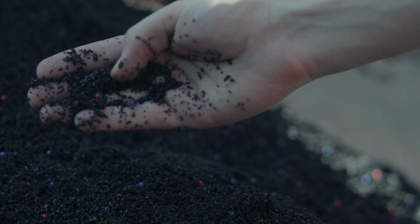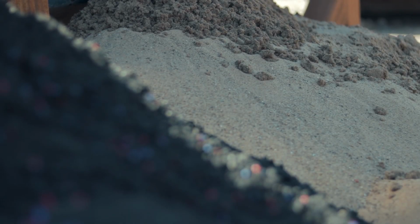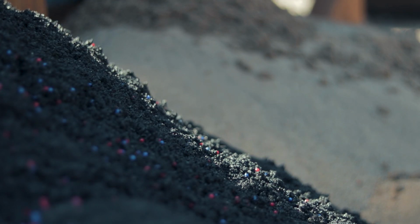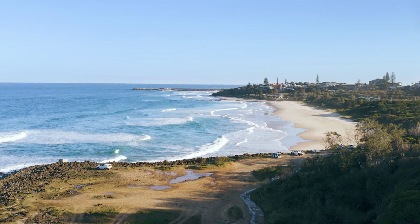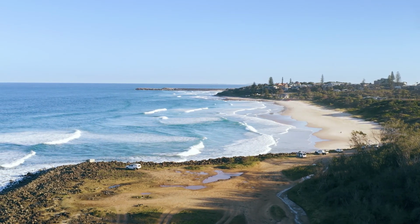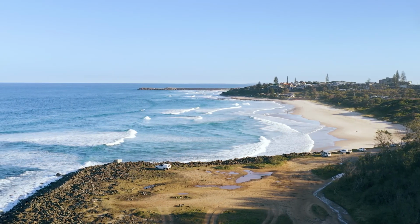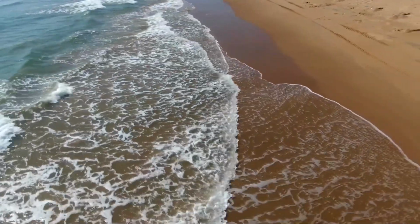We've tested this process with various different types of plastic, and have got enough pilot information to demonstrate the project at full scale. And that's the next stage of our business, is to develop a full-scale machine that can run along the beach, skim up the plastics and the sand, and separate them and put the sand back on the beach.